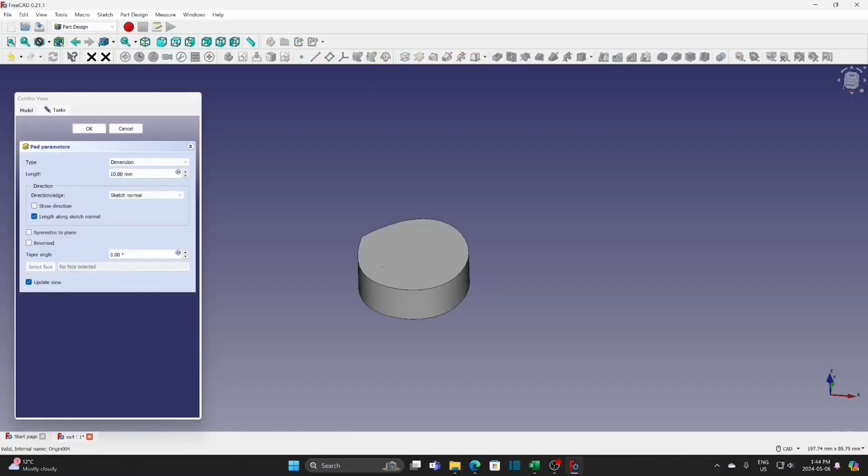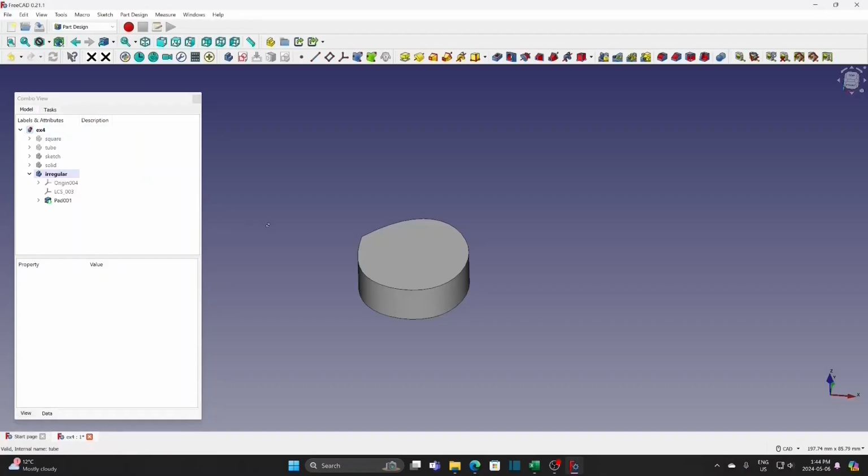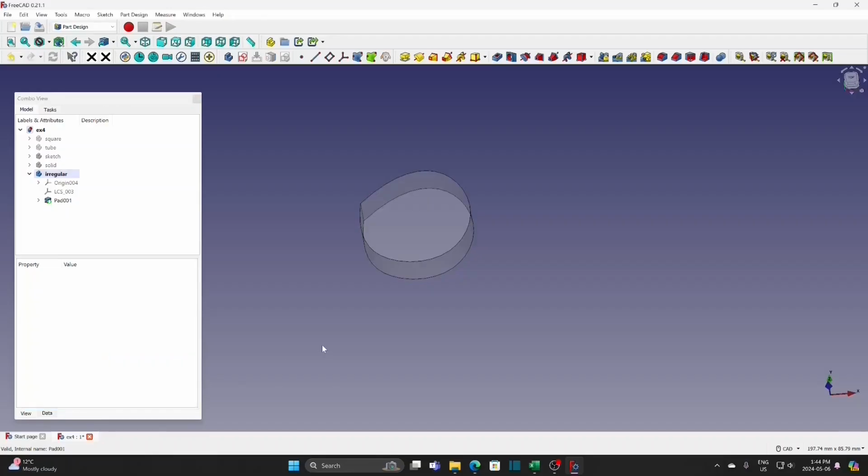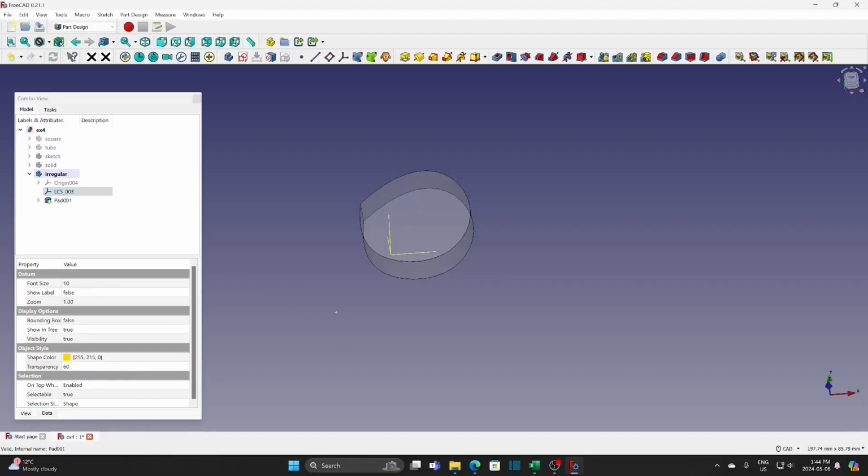And extrude 10mm. Change the transparency to 80% and we can see the default LCS. The default LCS is useful when we cannot select a line or a surface to create the LCS.